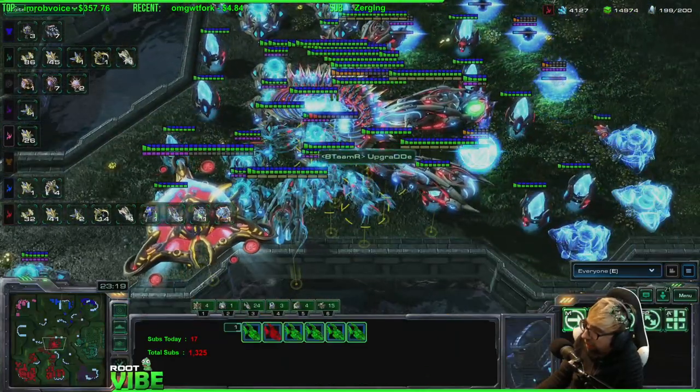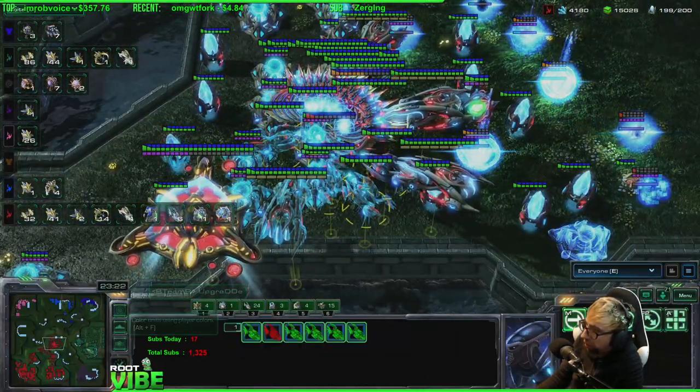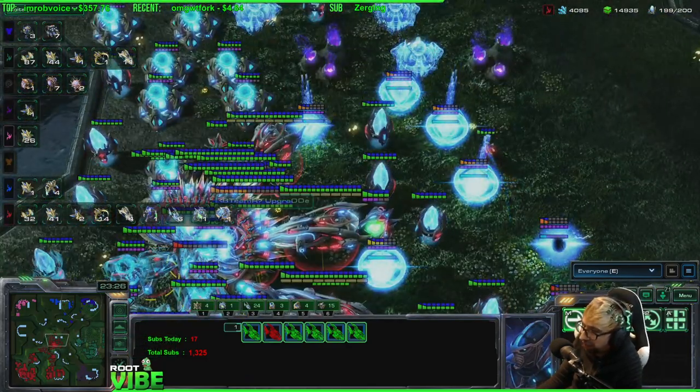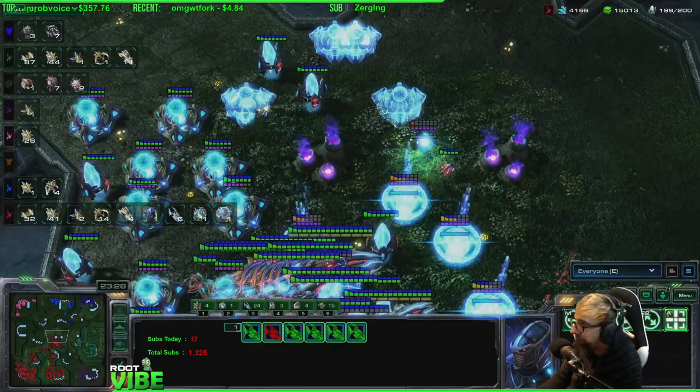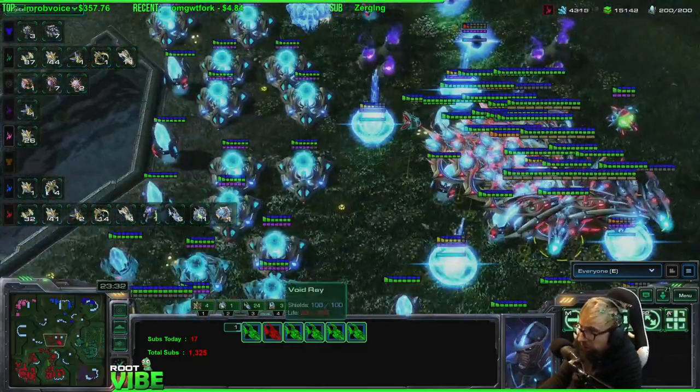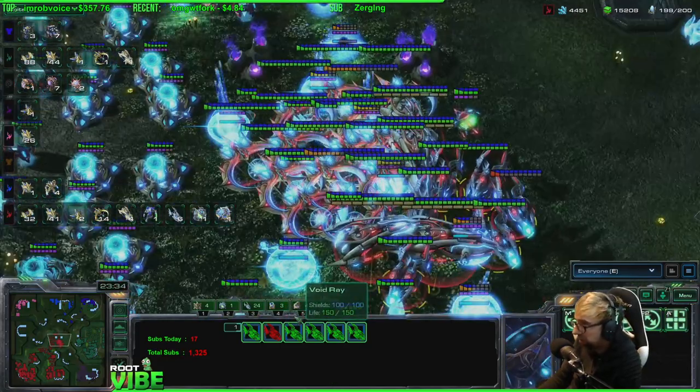I really don't think that Tempest and Voids are the go-to unit here. It's just too much DPS out of the carrier. It's insane. But will 50 shield batteries be able to make the difference? Maybe throw some cannons in here for good measure, kill some interceptors?